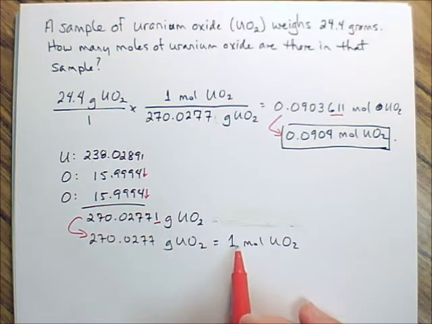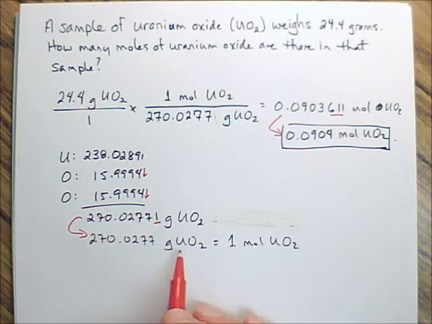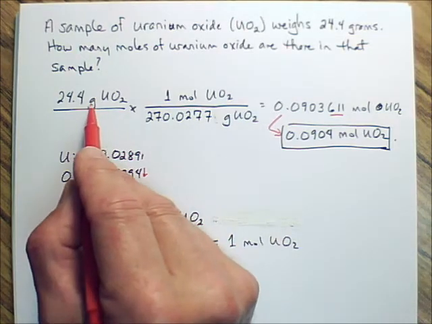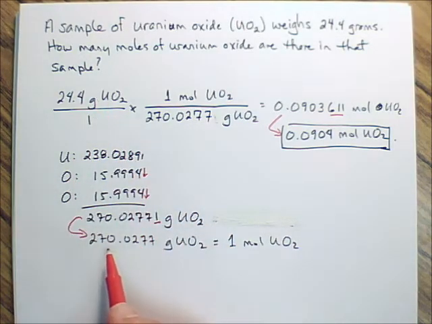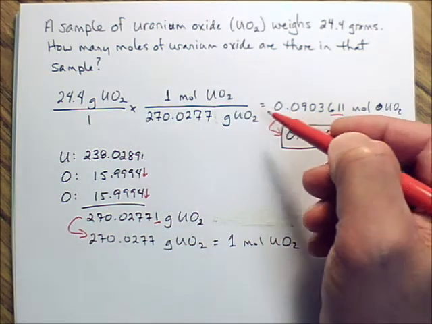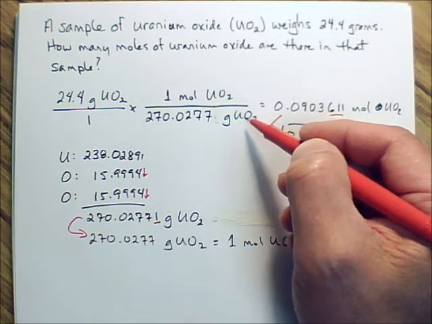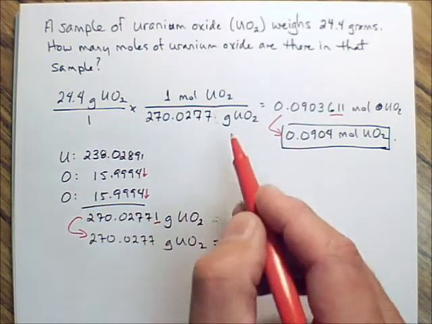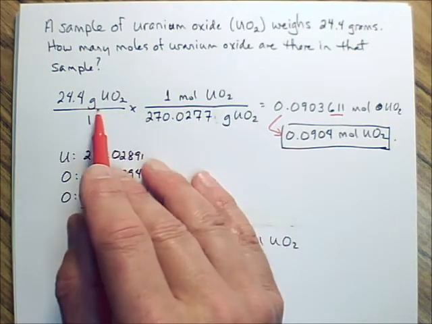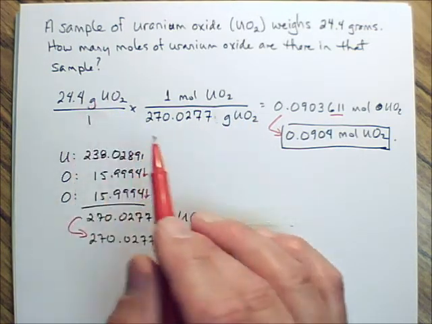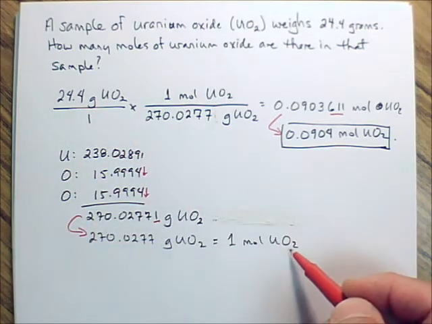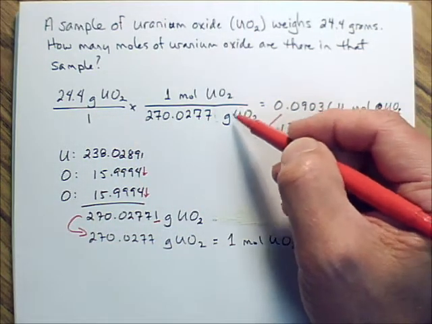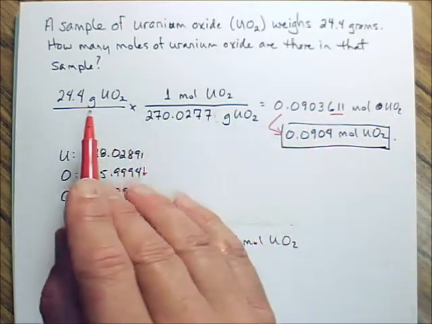And in order to have what we need for the conversion unit, we need to write this equality statement, that this many grams of this species equals 1 mole of that species. So to match the units and species in the starting amount, we put this side of the equality statement on the bottom of this fraction. And this is how we're building our conversion unit. Always matching the side of the equality statement that has the same kind of units and species as what is remaining in the previous part of the problem. And then the other side of the equality statement goes on top of that same conversion unit fraction. Then we're ready to do the math.